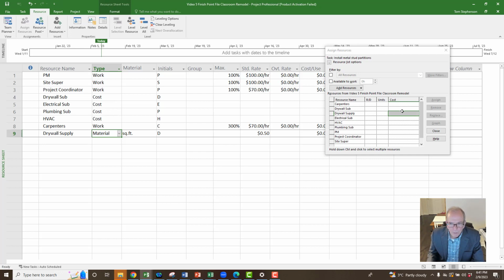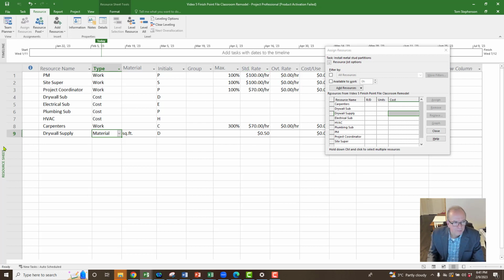So when you have a problem entering something, and you wonder why it won't let you do it, this saves you hours of time, literally. Say, I wonder if I put it as the right type. Or if it doesn't give you a cost other than 0, ask yourself, did I put the hourly rate in here? Or did I, by mistake, put it in the overtime or the cost per use? Because then it won't show up unless you've had it under here.